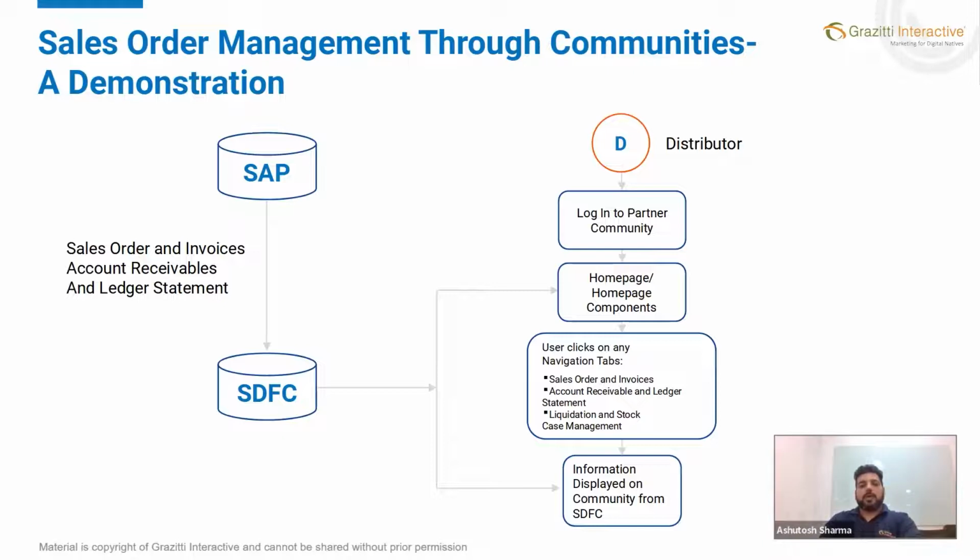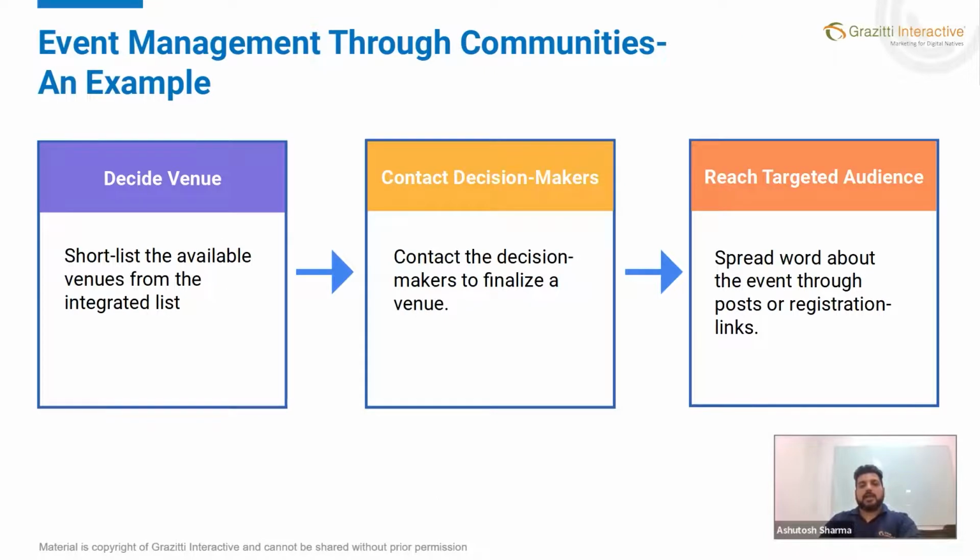Now moving on to our next unconventional use of communities. The next community use case we have is event management. Companies often run various events to stir up engagement with customers, gain new customers, and raise brand awareness. But hosting an event successfully is easier said than done. You can tell that from experience, Prachi. Trust me, I know, Ashutosh. A lot of time and energy goes into planning only, let alone the actual event. This is why leveraging communities for event management is another unconventional yet useful benefit of communities.